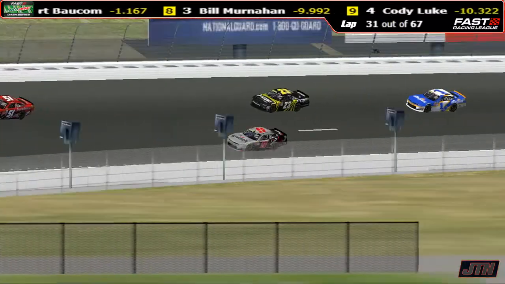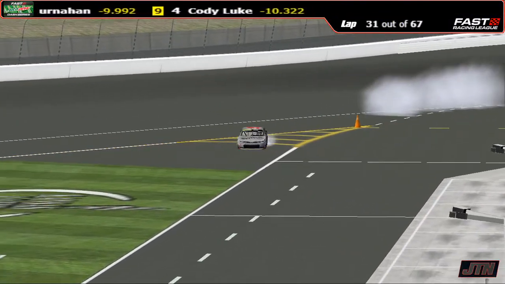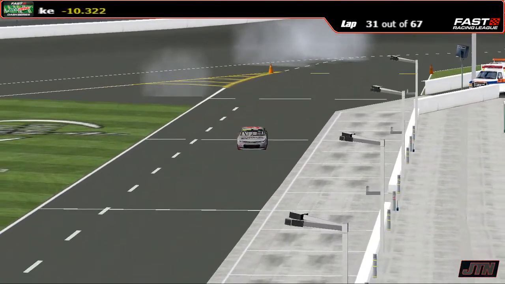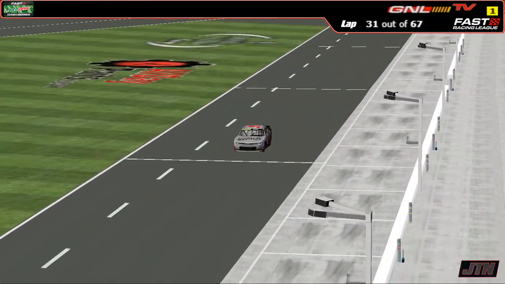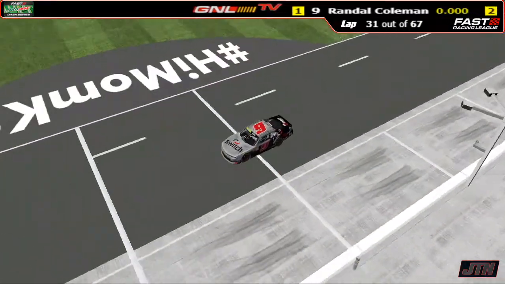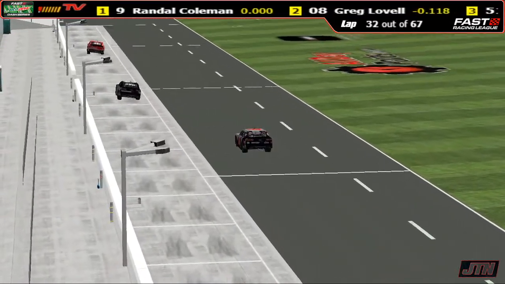He's just like, I'm not going to tempt fate here. He's coming down by himself, which is an interesting strategy. Oh, he misses the cone. He locked it up, Randall Coleman, coming to pit road. Missed the cone. Oh my goodness, this is what I'm talking about, tempting fate. I think these guys kind of got a little cocky. They saw the track, that you could get down pit road pretty sturdy, and they're just trying to see how quickly they can get down there. That was a hard lockup by the 9 of Randall Coleman.